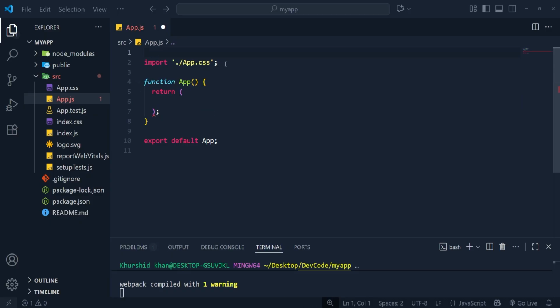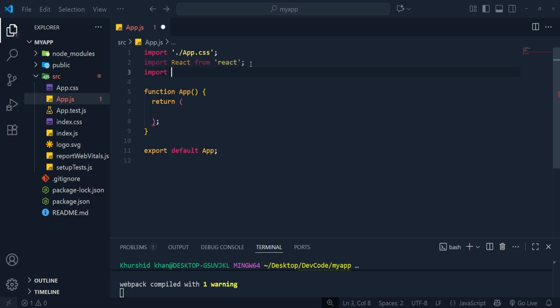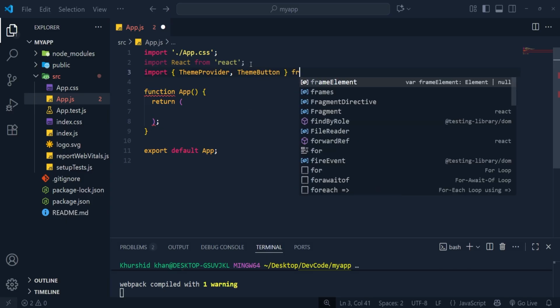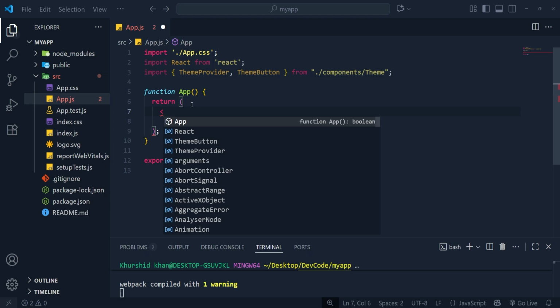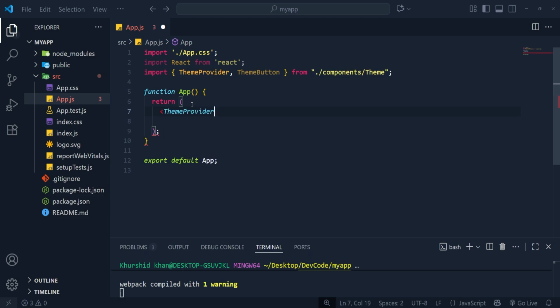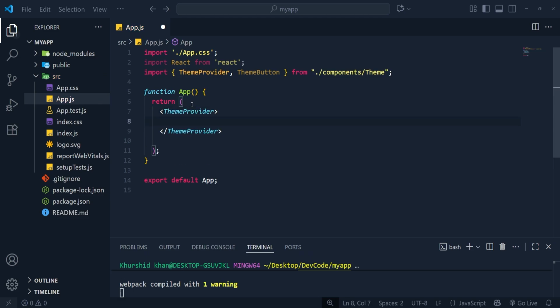Next, let's import React at the top and also import the ThemeProvider and ThemeButton component that we will create in a minute. Now inside our component's return statement, wrap everything inside the ThemeProvider. This will allow us to use theme data like dark mode and light mode throughout the entire application.